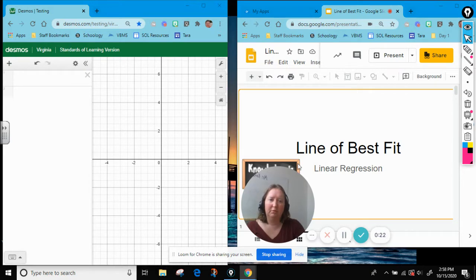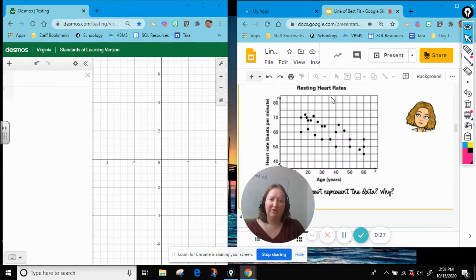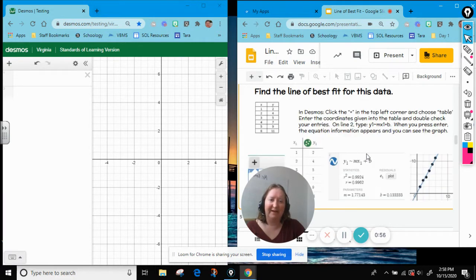So if you take a look at this scatter plot, I cannot draw one single line and have all of the dots fall on that single line. So what I'm trying to do is create a line that is equidistant from basically all the points. Now, if all of us tried to do this, we'd probably all come up with slightly different lines with slightly different slope. So our goal is to figure out mathematically what is the exact line that would fall in the middle of that data.